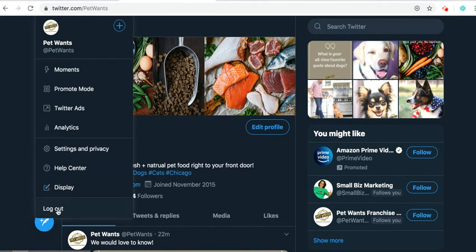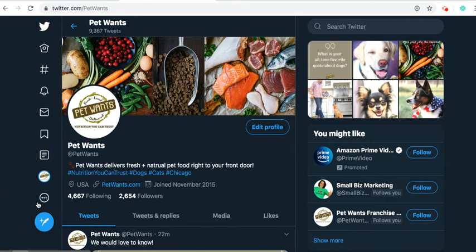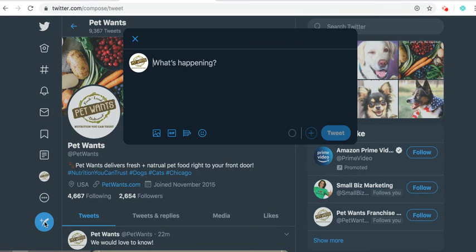It's also your log out button if you want to log out for a while. And this little feather right here is just another option for you to create a tweet. You can do that from your feed up here, or you can do it down here.